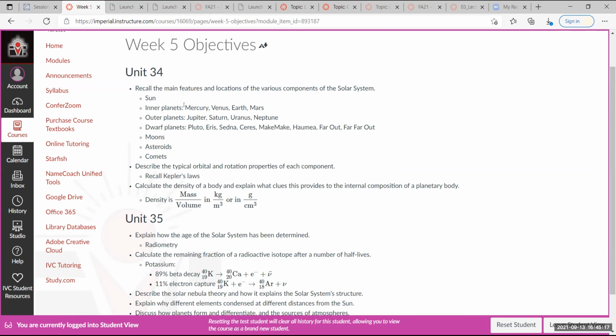Then in terms of distance of how far they are from the sun, we have these planets, the inner planets first. The inner planets, we have Mercury, Venus, Earth, and Mars in this order. In terms of proximity, of course, you have Mercury, it's smaller in size than all of the others.